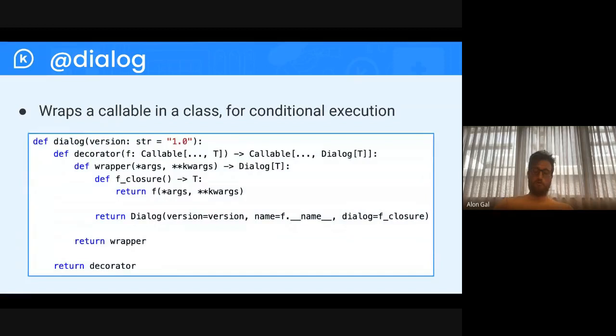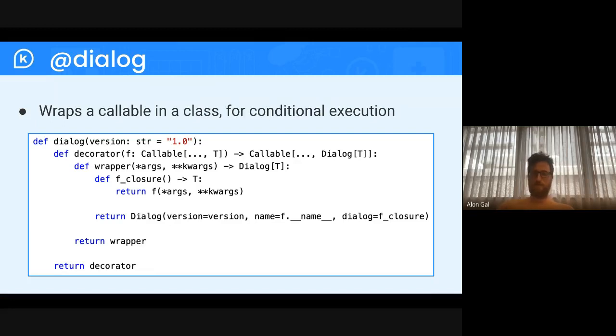I'm going to show this code snippet from the library just because it's a bit crazy, but I thought it was cute. It's kind of a silly bit of code. It defines the decorator, which grabs the wrapped function and makes a closure out of it that takes 0 parameters, and then puts this inside this class called Dialog with a capital D, where the interesting bit is that it saves a dialog with the closure that it produced. And then the typing for this thing is also very interesting, as you can see. And finally, it doesn't return a function, but a class. And then run takes this class and it knows whether it should run it or not, depending on the state.